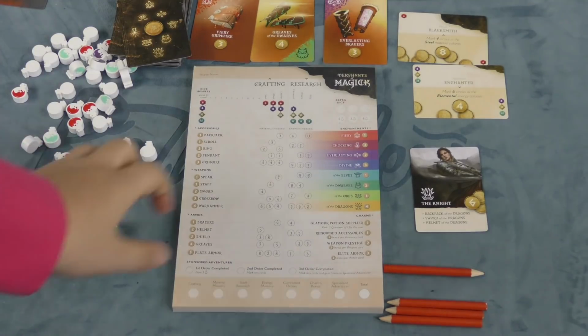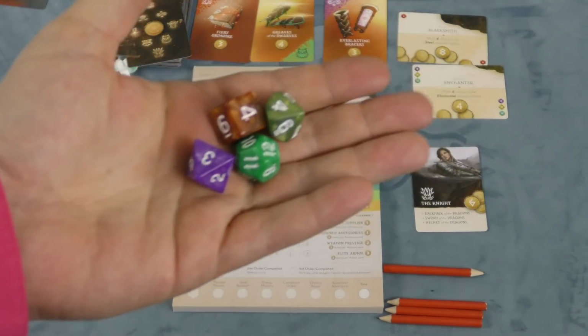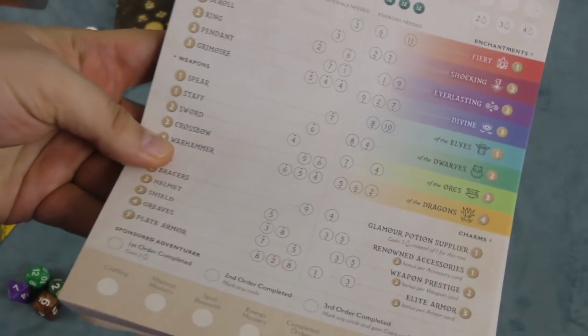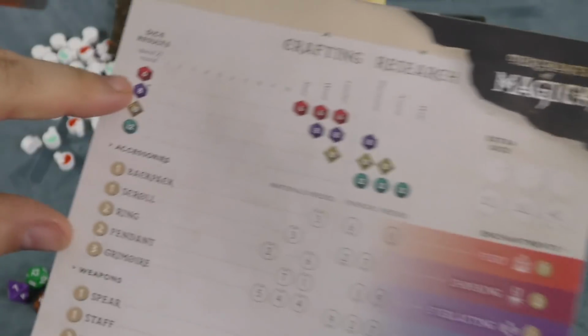For the most part, I'm happy with the components of the game. The dice are good quality here. This sheet is nice. It's a little bland in parts, but I do like the color here.